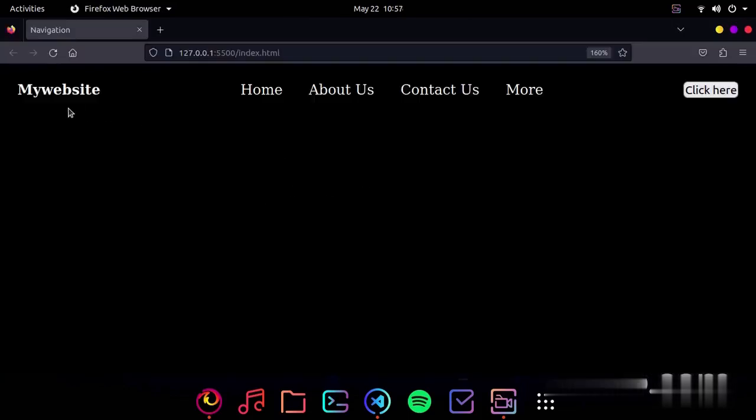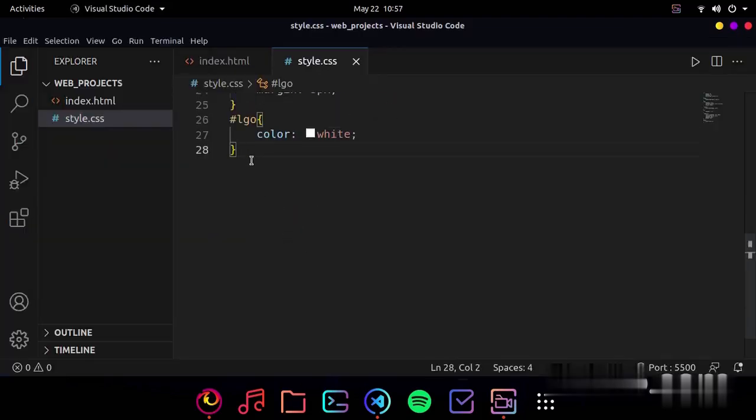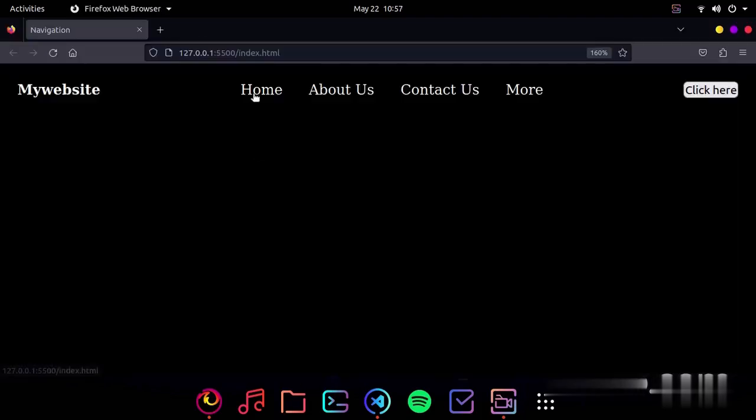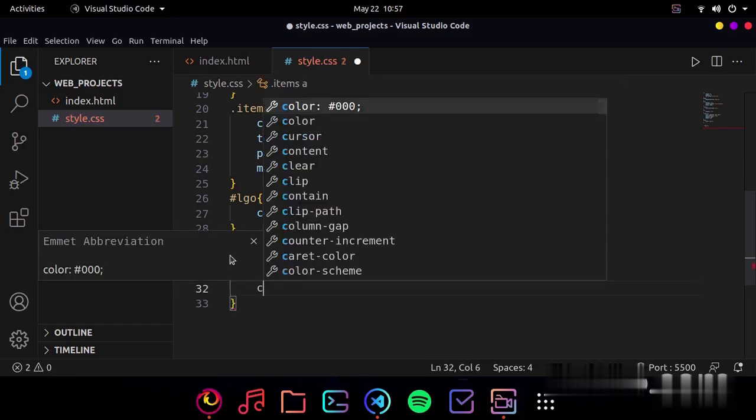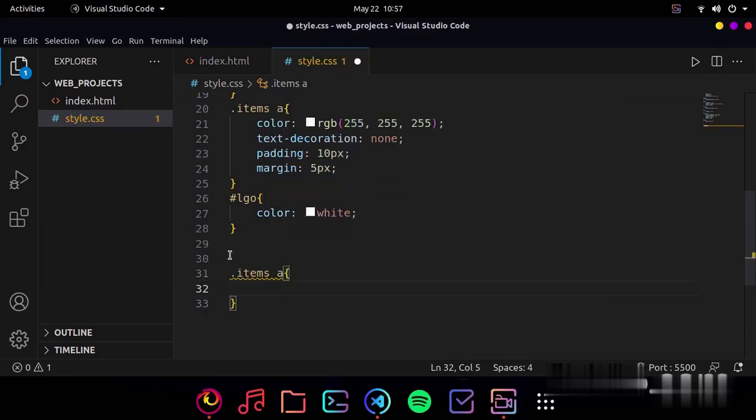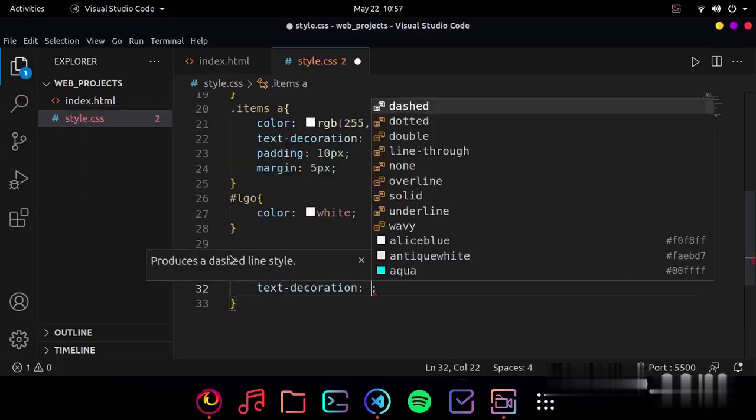Yeah, now this navigation bar is looking good, but we want to add some hover effects, like when we put the mouse up here, it should kind of do something else. So now we are going to do the special effects, like, if someone hovers on the items, do color, okay, do text decoration underline.